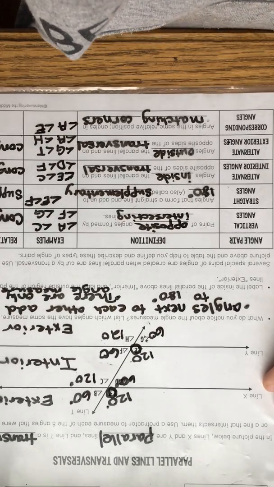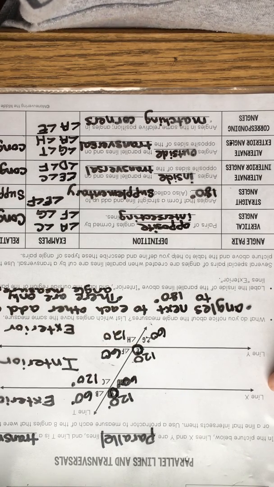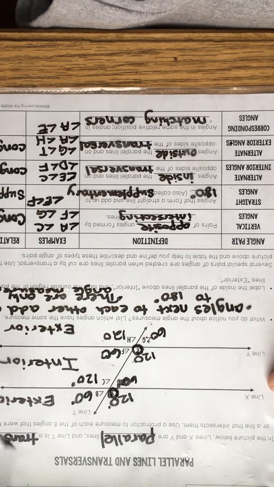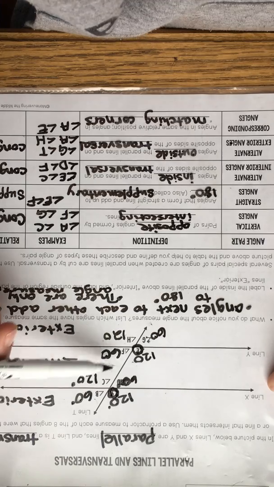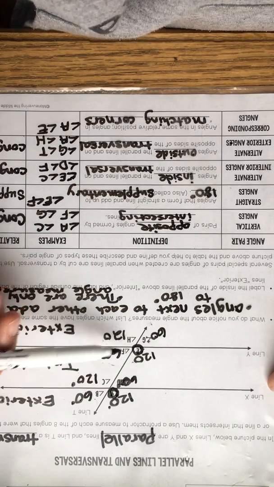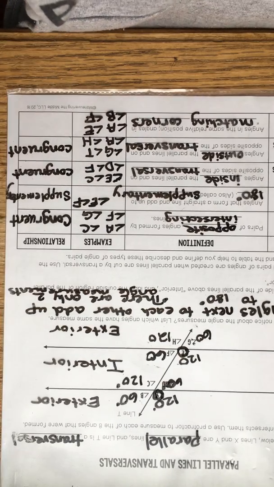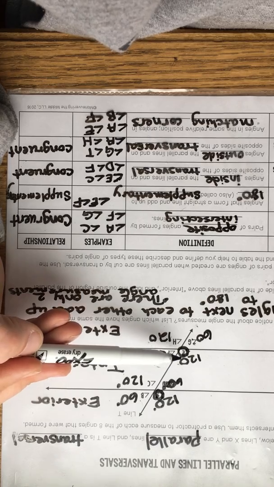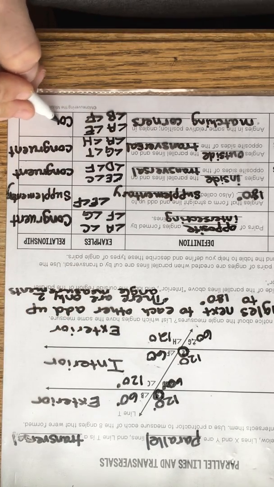What's another pair do you see that's a corresponding angle? So in the same spot with their line, in the same side of the transversal. For example, angle B and angle F. And what did you notice about their relationship? 120, 120, 60, 60. They are congruent.